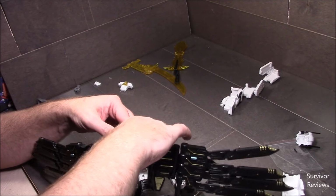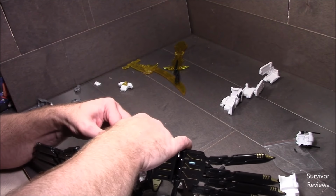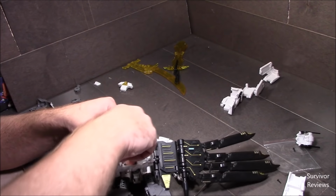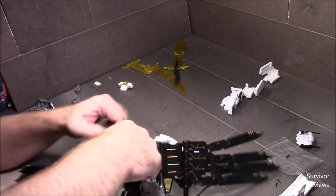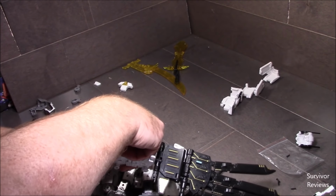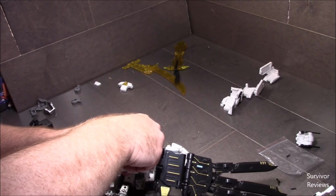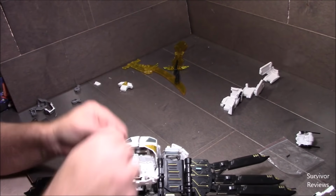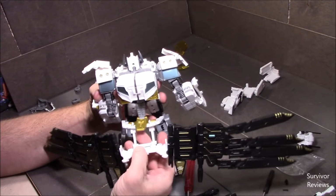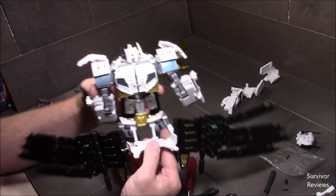And you just put it in place, kind of push it a little bit, and it should go right in. You have to do that on both sides. Come on, get in there. Getting those in is not the easiest thing I've ever done in my life. But you can see how they attach.